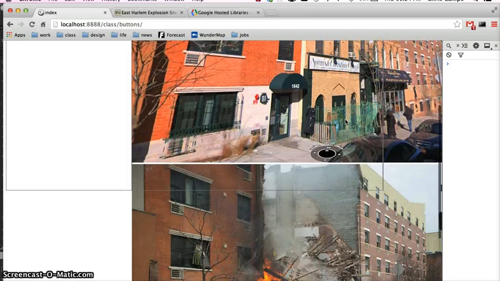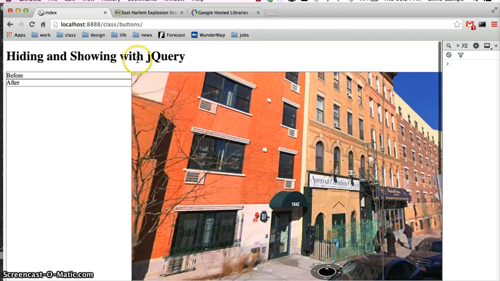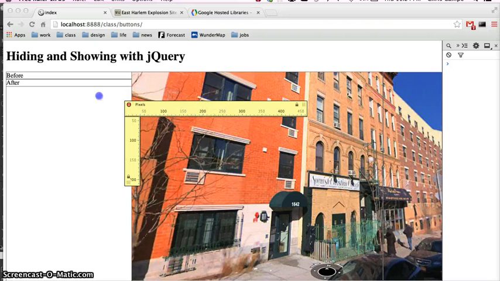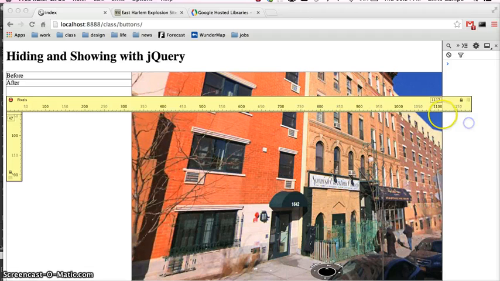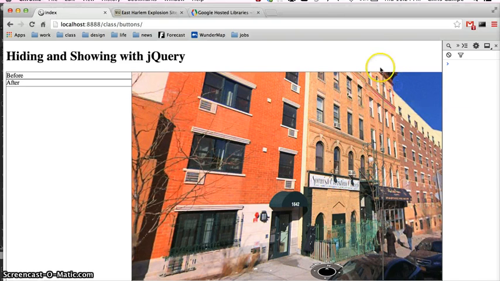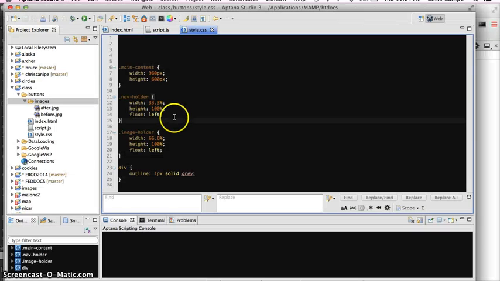And okay, so what can we tell? We can tell that we have a button here and a button here. We have a column on the left that is 1/3 the width of the 960 column piece. I'm going to use my little ruler tool here to measure this and see that this is indeed 960 pixels up to here. But goodness, what do we got going on here? We've got this image overflowing this container. So the image doesn't have a property. The image is just going to overflow its bounds.